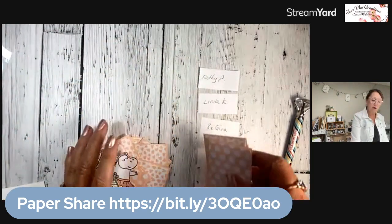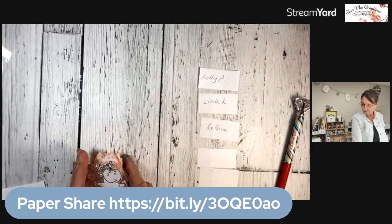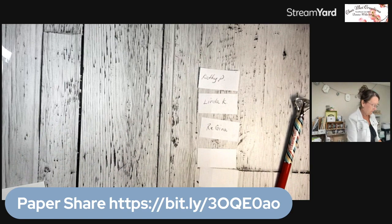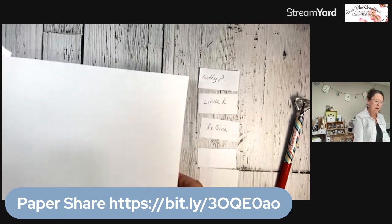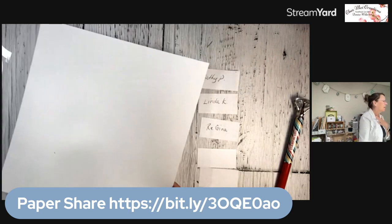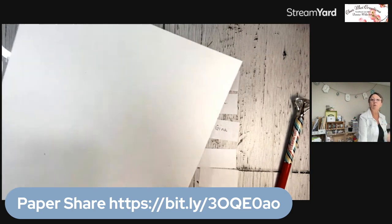Who knows what we are creating? Does anybody have any ideas of what this is? I'm interested to see. You girls are very quiet. Here's my card base, and this measures 8 by 8 1/4.